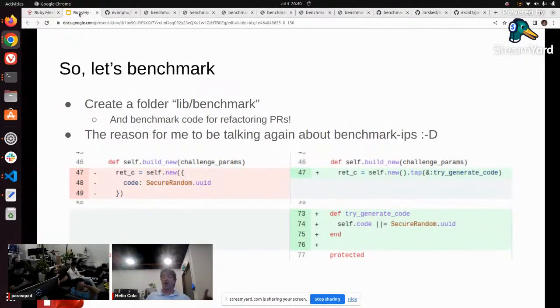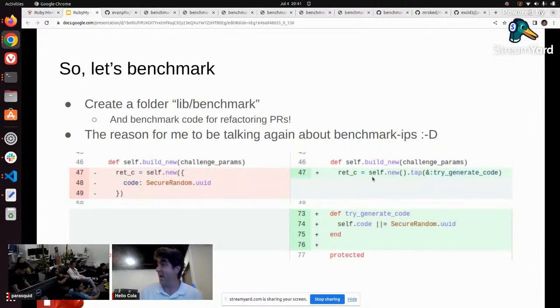Why I'm here talking to you guys about this PR, about this gem, is because of this PR. This is a PR for the same app, the Hackathon Passkeys app. I wrote this code while I was building some stuff, and one of my colleagues that participated in the same team in the hackathon refactored my code, not because he wanted to make it fast or anything, but because he needed this try-generated code elsewhere in another code. This is just a hackathon app. We're not worried about how the code looks. We just need it to work. So we have very little time to do everything we want.